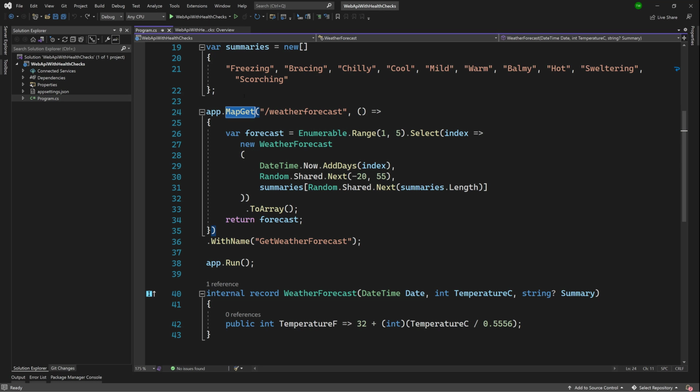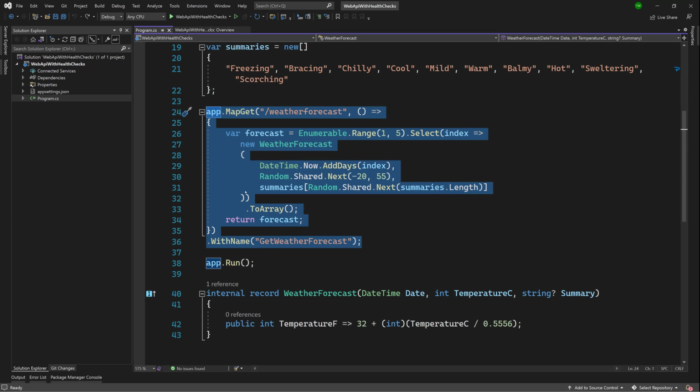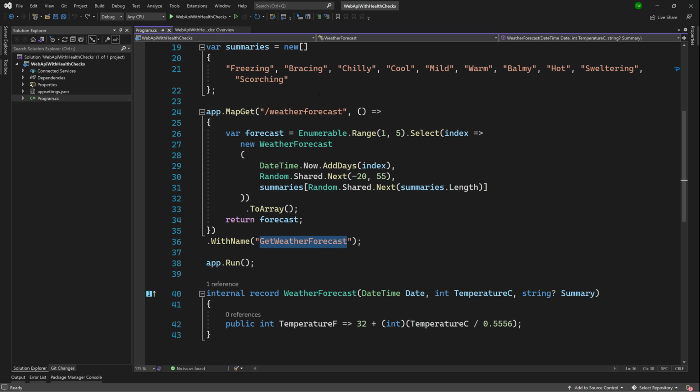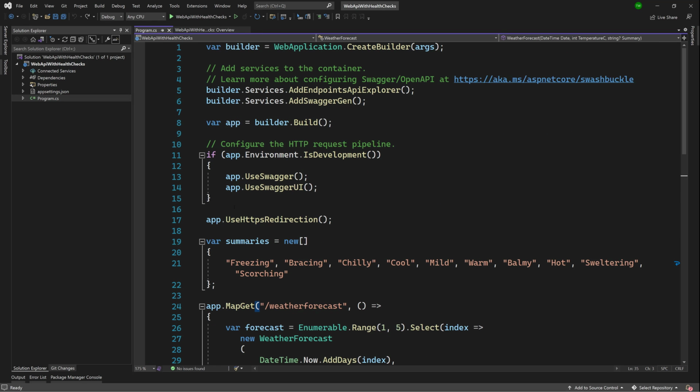So we're saying app.mapGet, and then you have the endpoint that it can be gotten to by, and then the definition of what this should do. And that's really it. So for each endpoint that you'd want, you just repeat this construct and put in, of course, the specific name and endpoint name and the behavioral code. So that's not really why we're here. I'm just giving you a little overview of what you are looking at when you look at the Program.cs file of a .NET 6 web API or minimal web API.